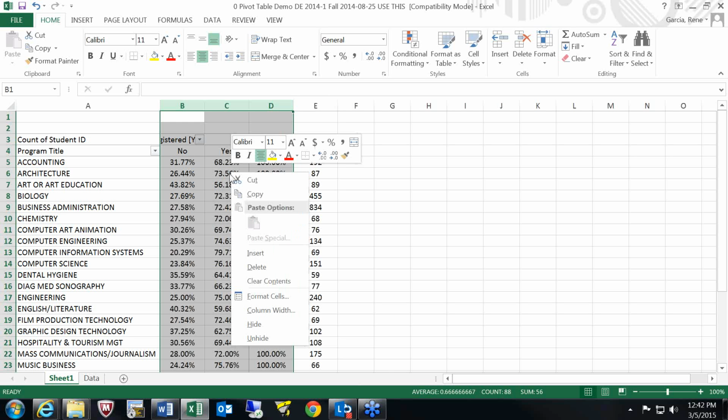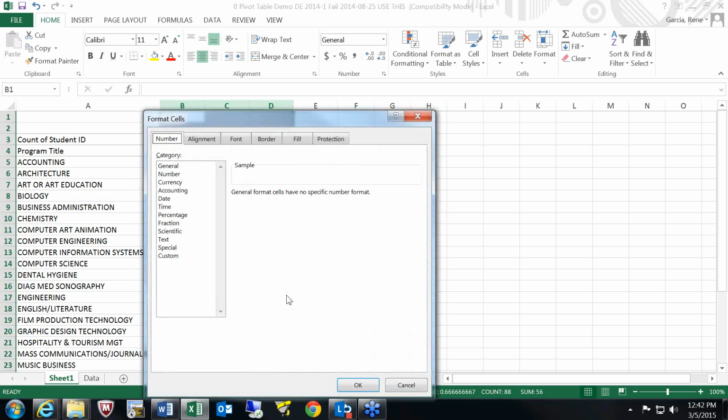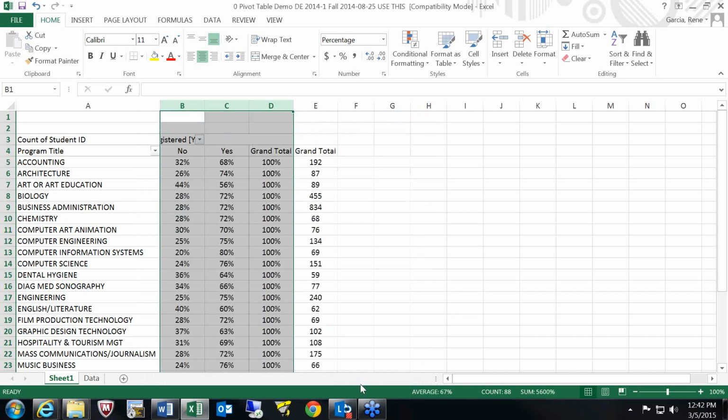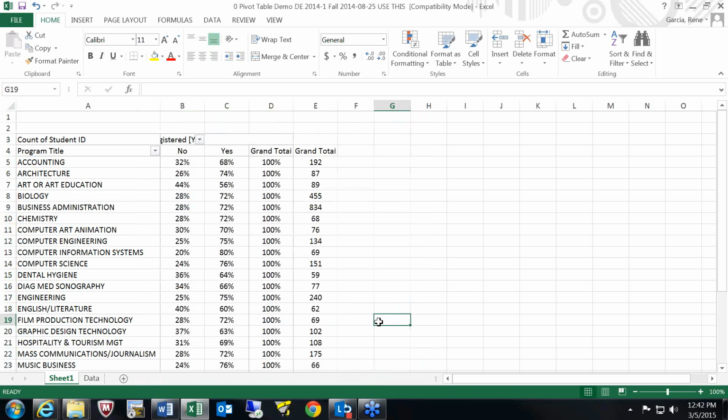I'm going to right-click, go to Format Cells, click on percent, down to 0 decimal places, and hit OK.